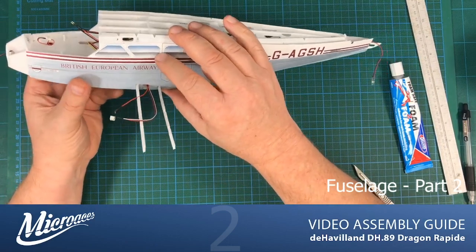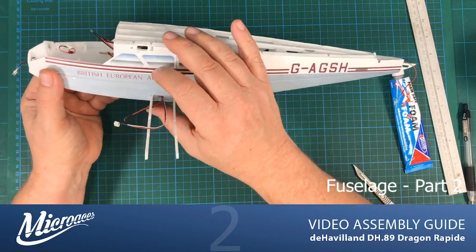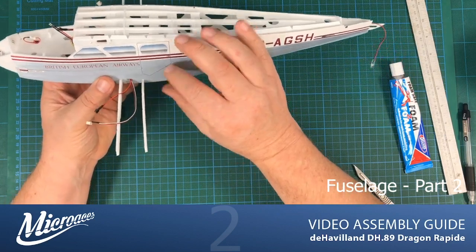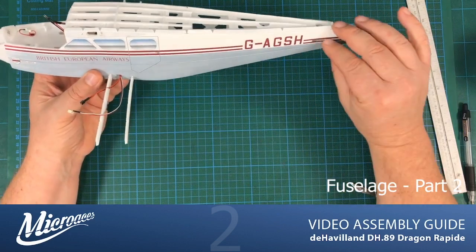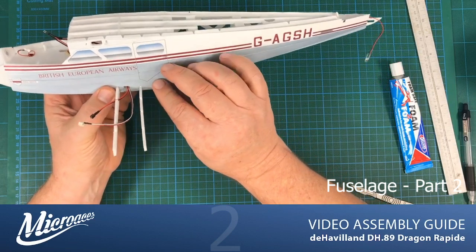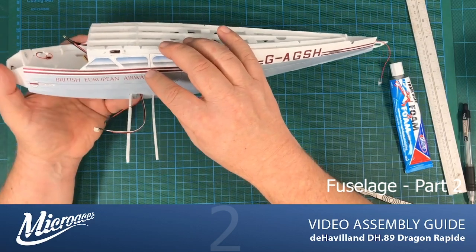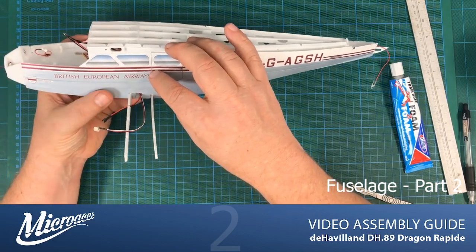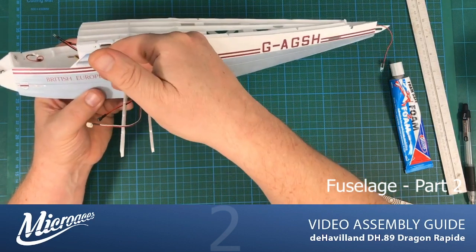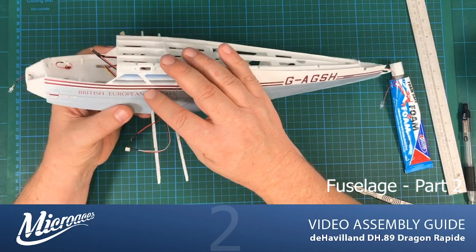And obviously it should come to the front there and sit astride those spars coming out of the fuselage. So what we can do is stick this down in a number of different stages, I should say, and just to make sure we get good alignment. And we can actually start by putting the center of the part down onto the fuselage frame.